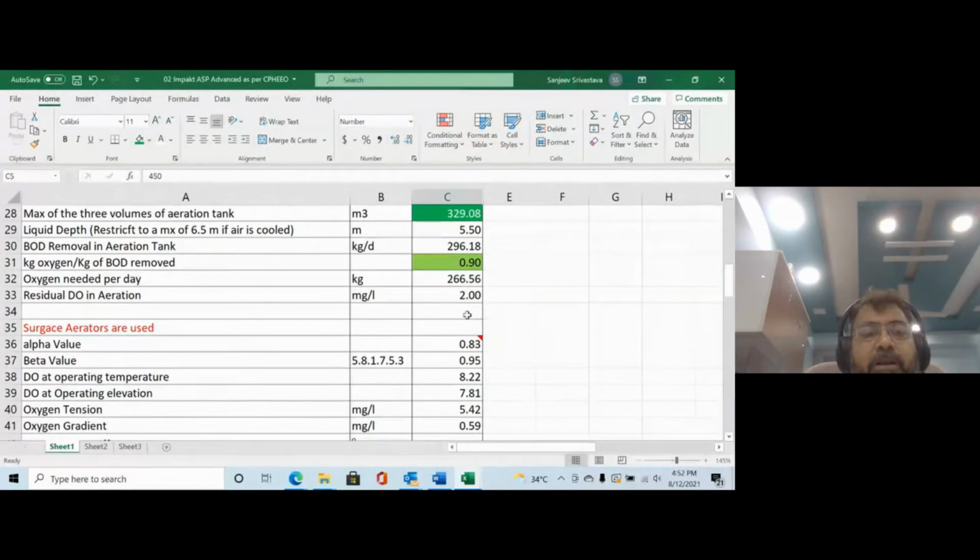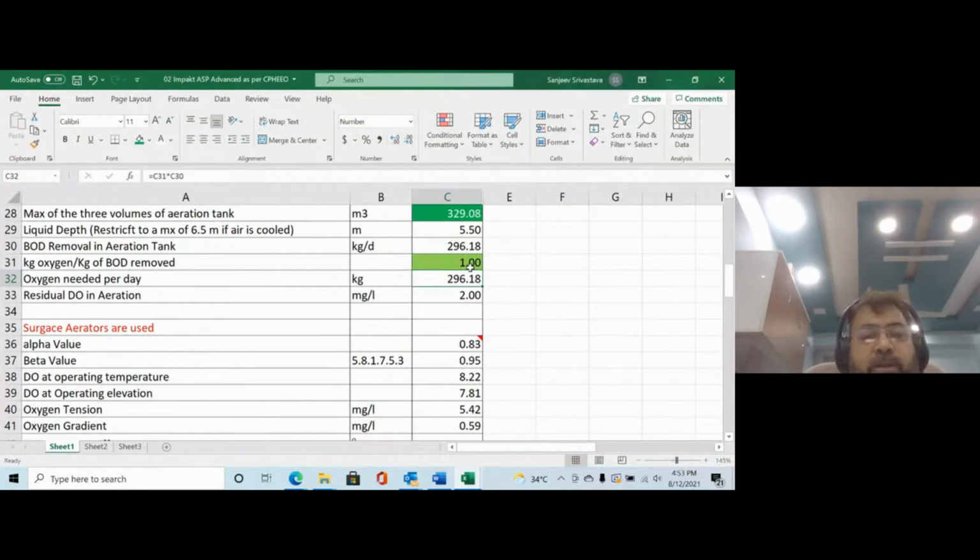You also are clear how much kg oxygen you want to give for BOD removal. The manual says you can give 0.8 to 1.0. How much do you want me to give? If you want more air to be given, let us put 1. And if you want less, let us put 0.8. All the numbers are okay. There is no problem. So let us put 1.